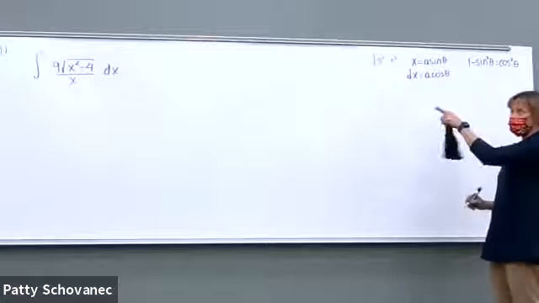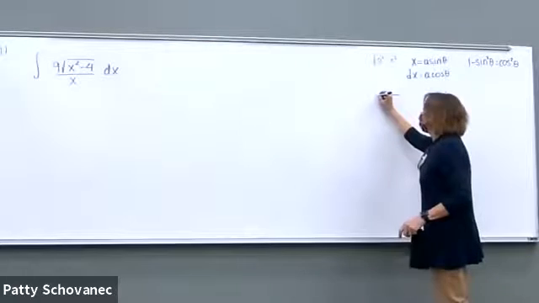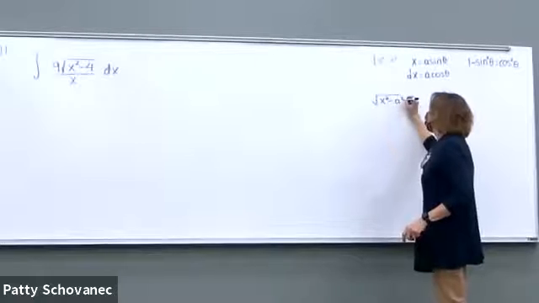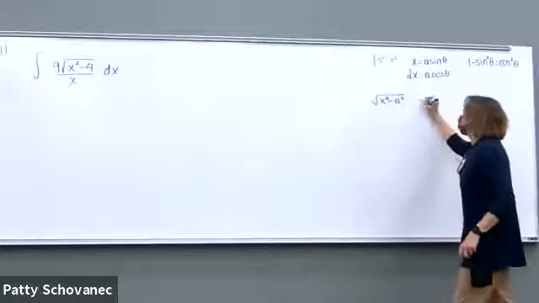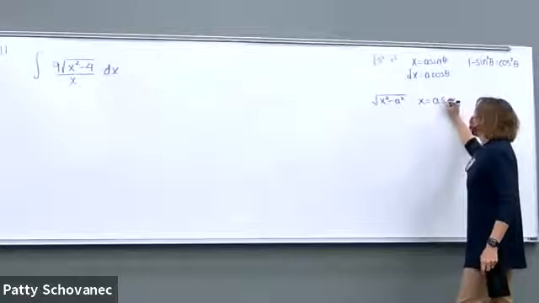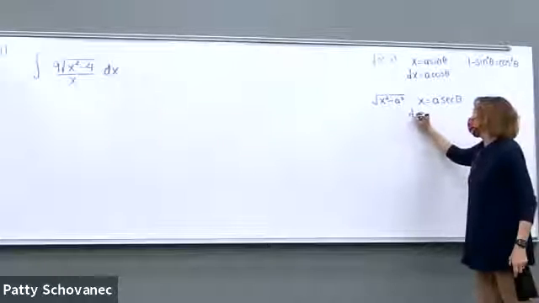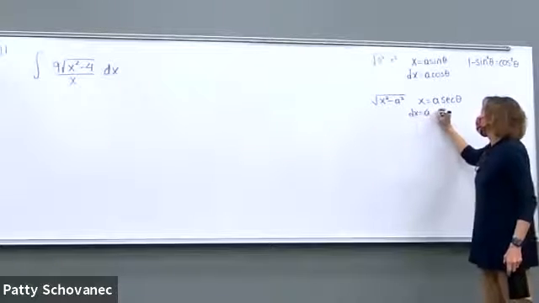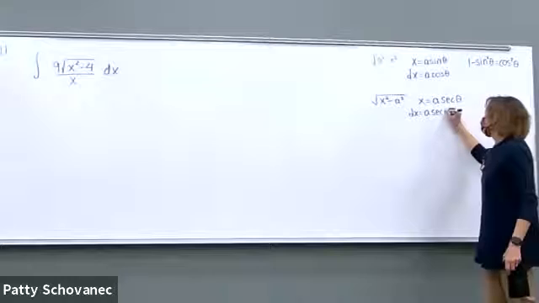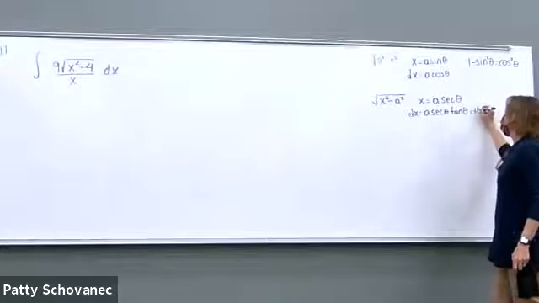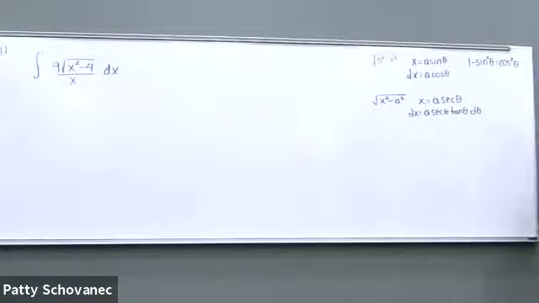If it's backwards, the way this one is, with the variable squared in front of the minus sign, then our plan is to replace x with a times the secant of theta and replace dx with a times the secant of theta tangent of theta d theta. And eventually use the identity that secant squared of theta minus 1 is tangent squared.